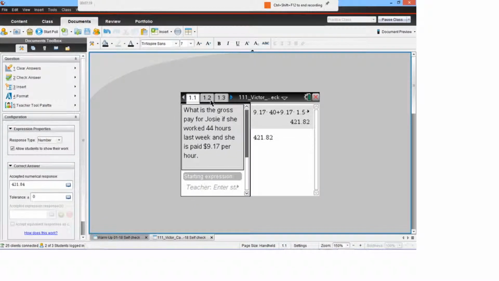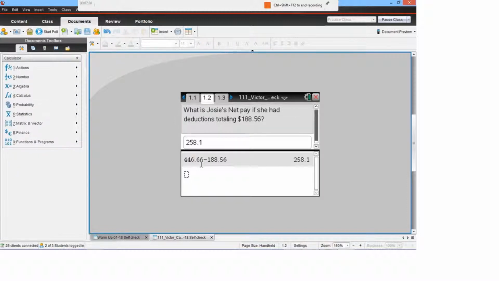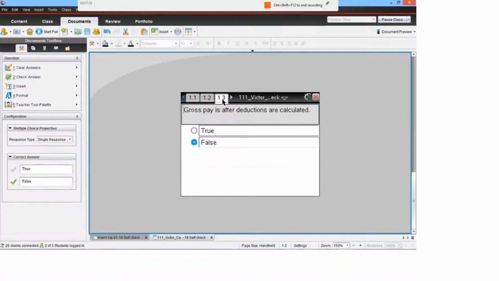and look at question number 2. If it came across, oh, that one's not right because he typed, I don't know where he got the 446.66 from, but that one's going to stay incorrect. Maybe he did a self-check, noticed that there was a mistake, but didn't come back over here and fix this. And then that one's just wrong, okay? All right.